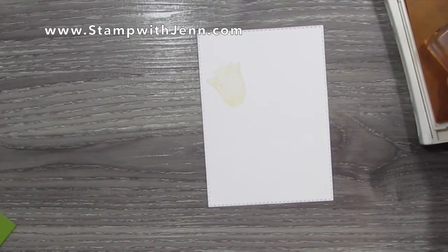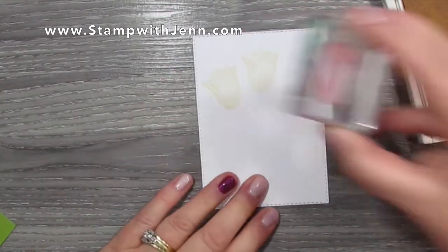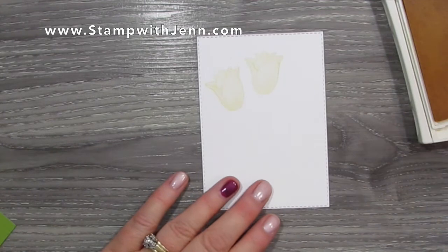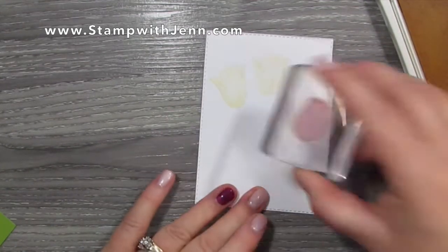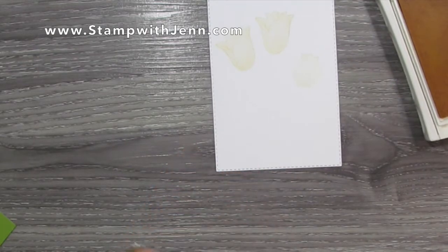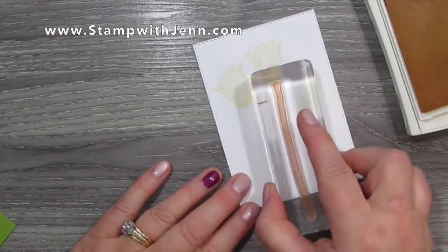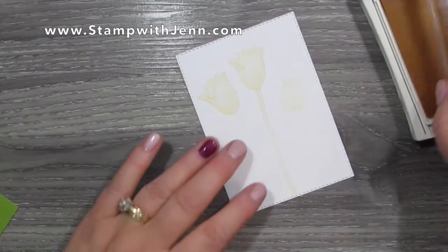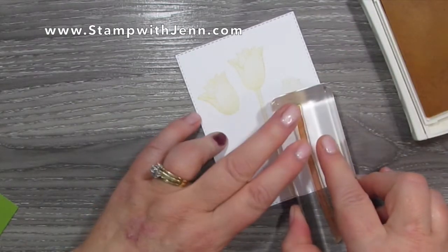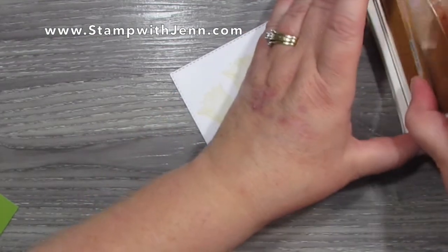So I'm starting stamping here and adding the tulips to my stitched die cut piece in So Saffron ink. You can use any kind of a light ink for this technique. Smoky Slate might work, or Sahara Sand. Also notice when I'm stamping here that I'm letting it sit and seep. This is a photopolymer stamp and you need a minute for that ink to transfer over. It doesn't matter that this is super light colored because we actually are going to sort of make it disappear.